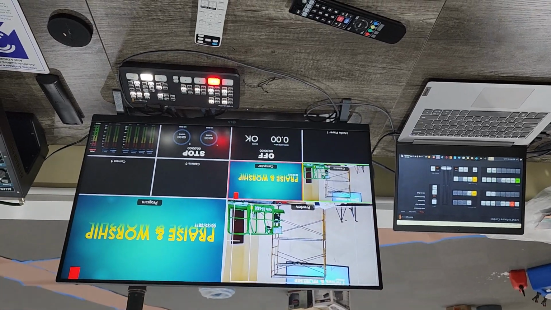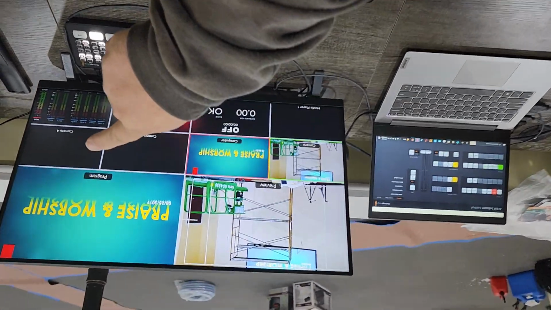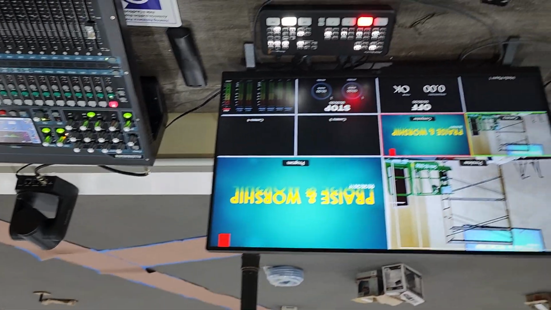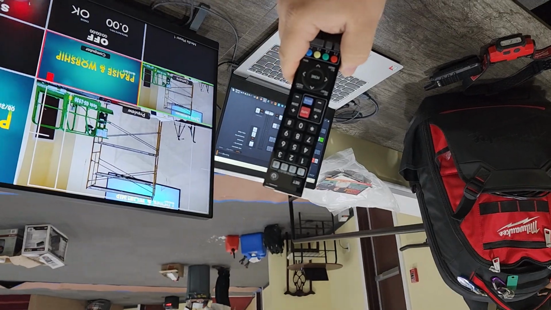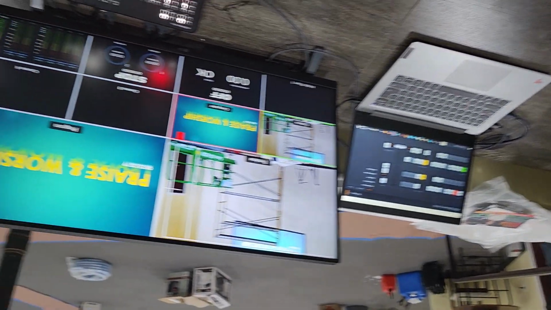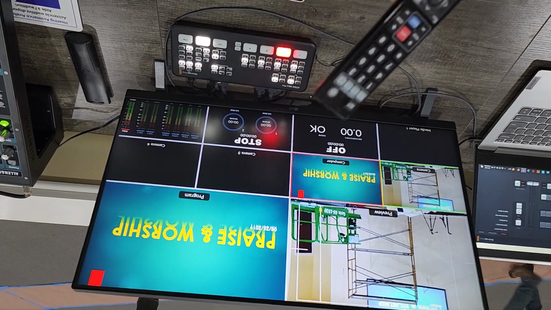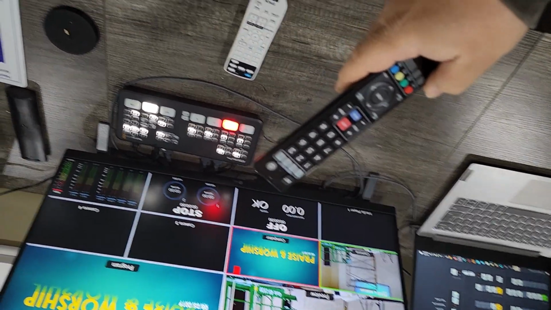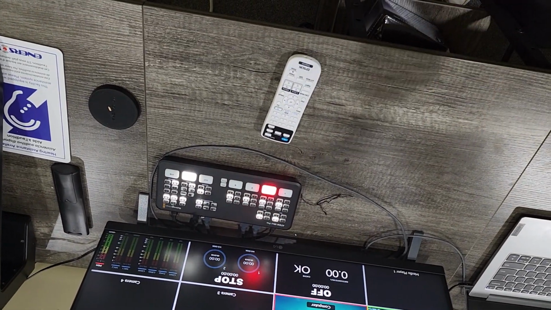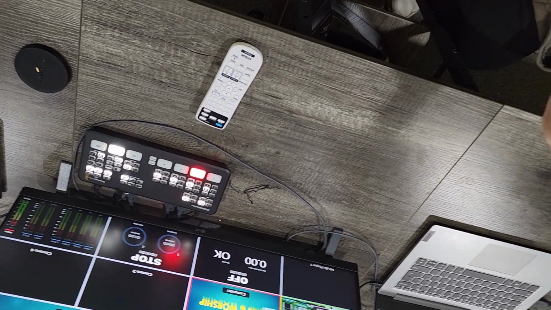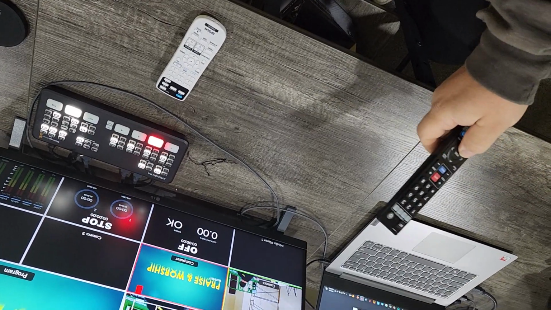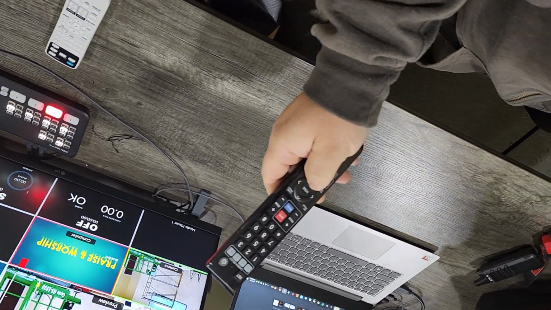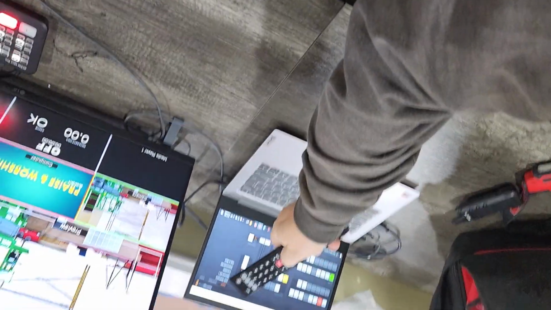Okay. So what we have here is a camera sitting right over there, and that is controlled currently by this remote control here, and this lens cap is for that camera. That needs to go back on whenever that camera's not in use, simply because with the construction going on in here, we want to be sure that we don't get any dust or anything on the lens. Now you can use this remote control to, if you watch the video here, pan down, pan up.